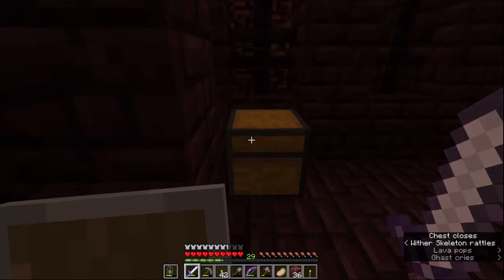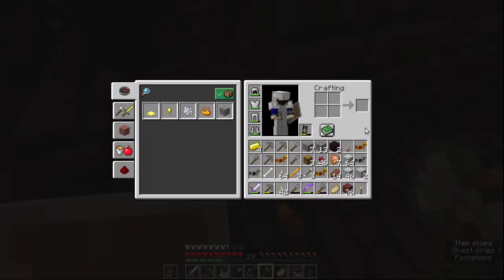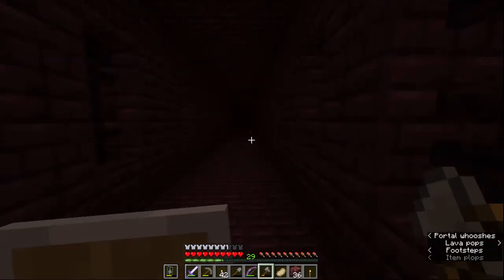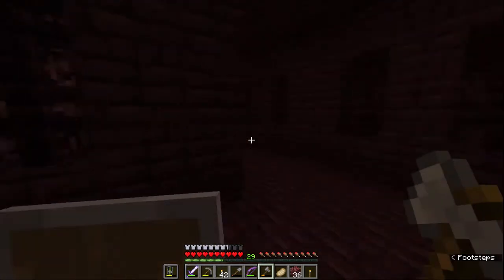Great, that's exactly what I wanted. Yeah, okay. We'll drop that and that. Pick up the horse armor. I better get some horses to put this armor on, huh? You know, horses actually would be pretty beneficial in this world.